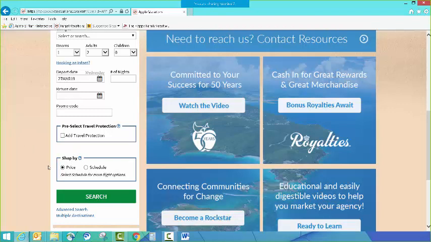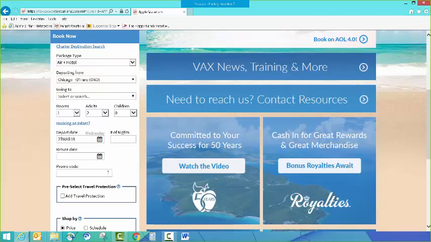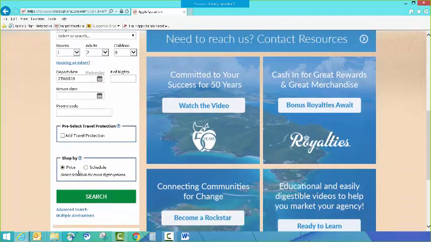There's been a lot of talk about, I can't see all the flights on United that I see on their airline's website. I want to make sure that I'm getting this. It's not coming up when I try to pull it in VAX. Well, the system is set up to pull 10 to 12 of the lowest price options from each individual airline based upon the booking criteria you've entered up here. So that automatic default is set to price. You can shop by schedule, which will pull in significantly more inventory for you to see and select from.